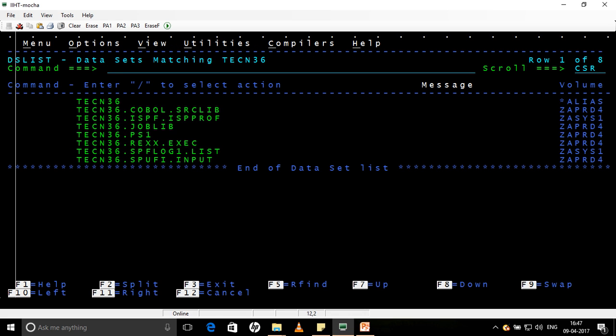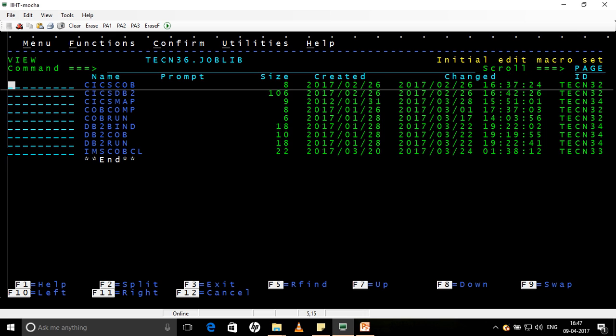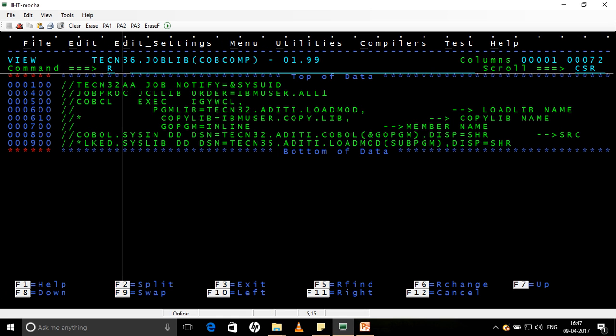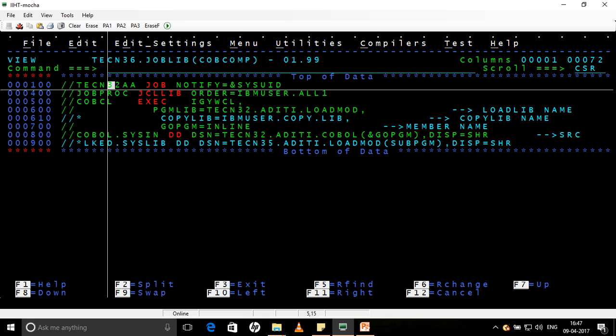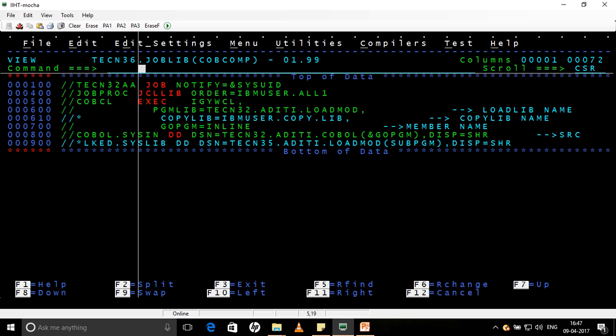If I come to my job lib, I'll have to compile the program. See, I told you there is a proc here. Again, I'm going to highlight the JCL to identify. This is a proc which executes two programs known as IGYCRCTL and IEWL.